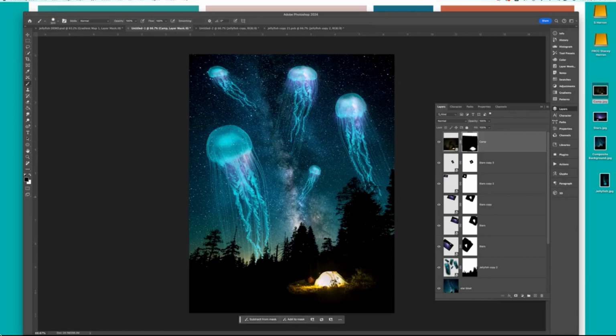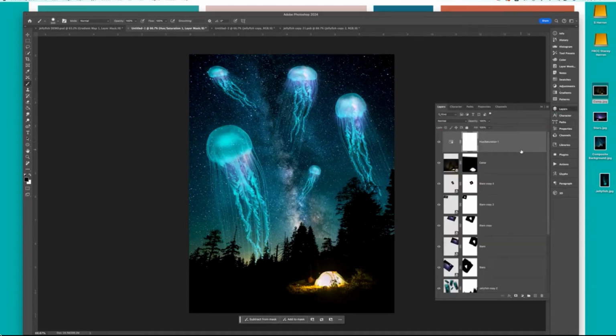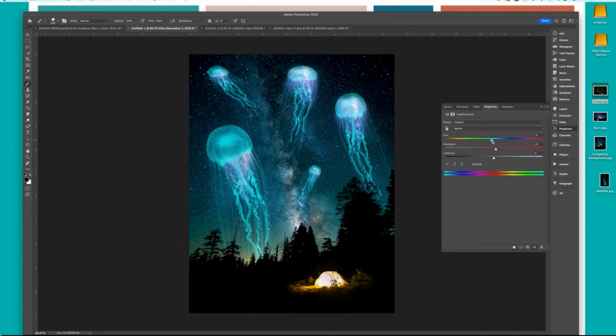Next, we're going to play around with a hue and saturation layer and clip it to it so we can make it either warm or cool. So I'm going to pop over to my hue and saturation, and we can make it black and white. We can make it way warmer, warm it up, see how crazy we can take this. Let's go back and clip it to our campsite by holding Option on a Mac, Alt on a PC, and now we can really play around.